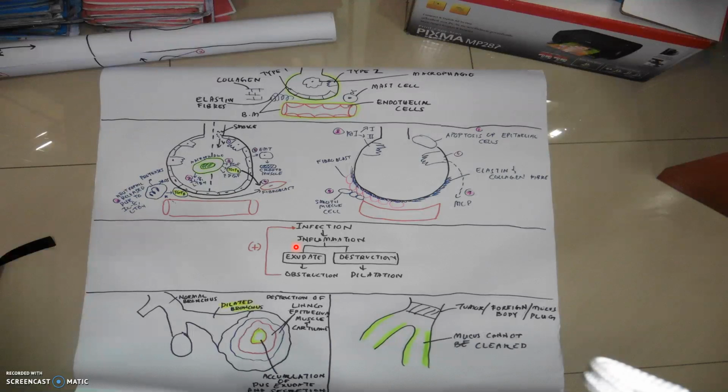The three types are, the first one is extrapulmonary, that is outside the lungs, which can be caused by obesity. That means the patient is obese, so there is enough weight on the chest that it cannot move properly, so the lungs also cannot expand properly. Another case of extrapulmonary is scoliosis, where there is an angulation of the spinal cord. That is the first type.